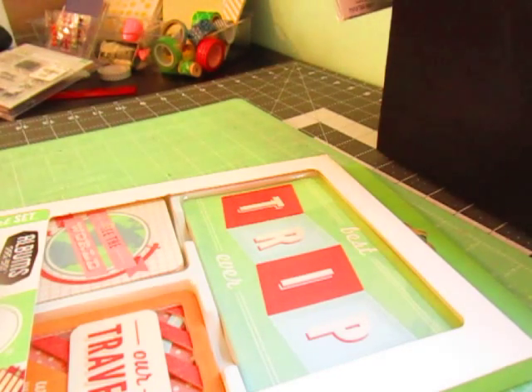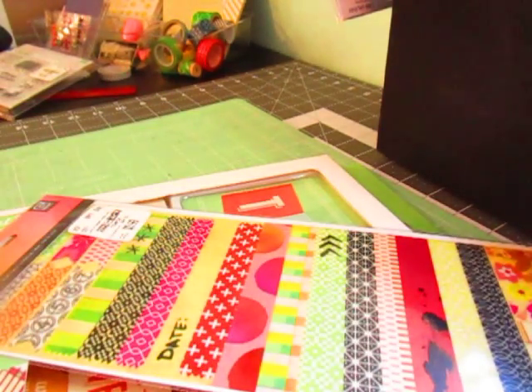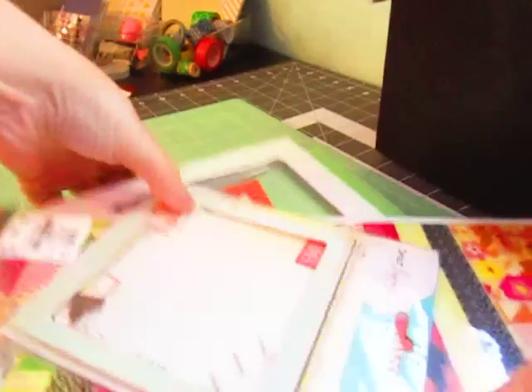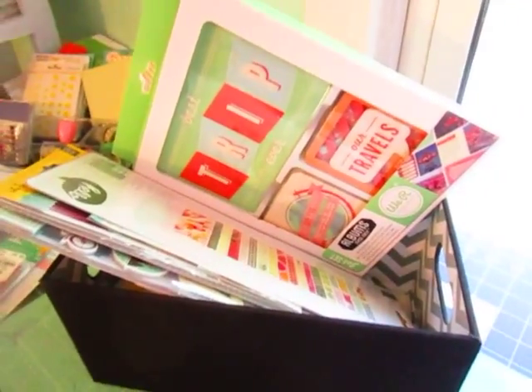I have some more over here. That is it — and my bin is overflowing. It really does need some better organization, but you can see everything that's in there. It literally is stuffed. And that is my little tip for you guys: to use your old stash. Have fun, guys.